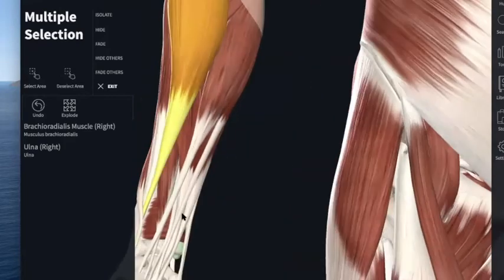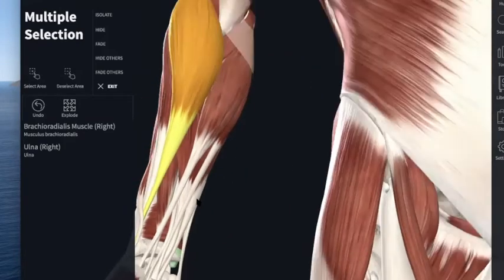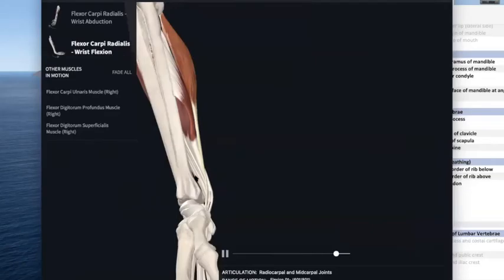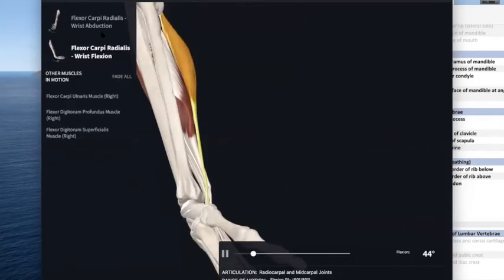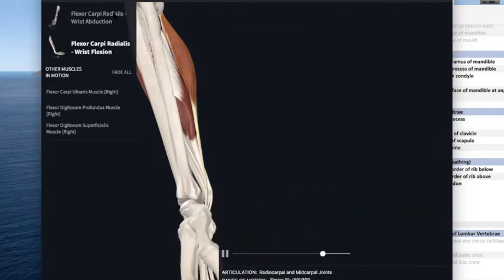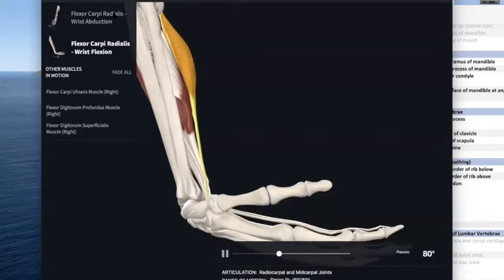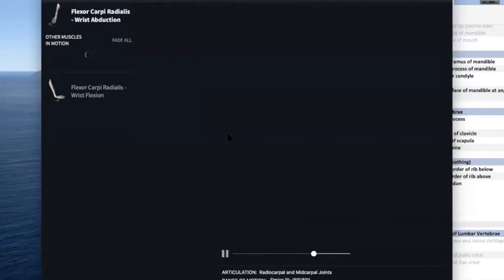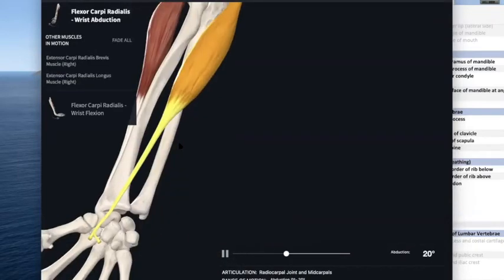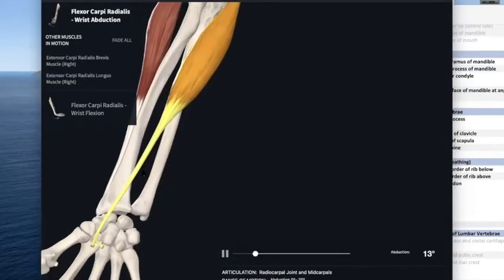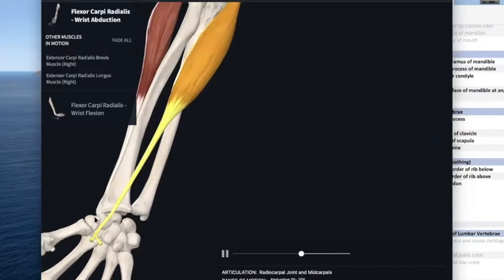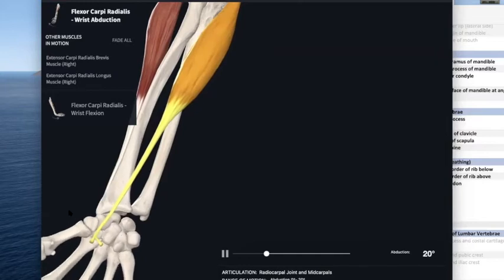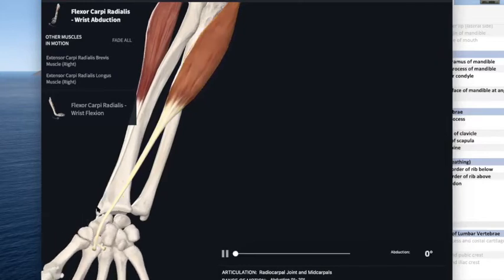So all those muscles that span the wrist on the front side are going to be doing that wrist flexion movement. Wrist flexion. And then the other thing, while we're here, notice that the flexor carpi radialis is spanning the lateral side, right? It's on the thumb side. So it's also going to be doing this wrist abduction movement, because it's spanning this side. When it contracts, it's going to pull the thumb outward away from the body from anatomical position.